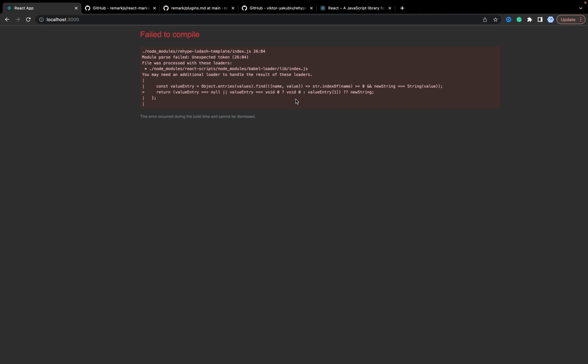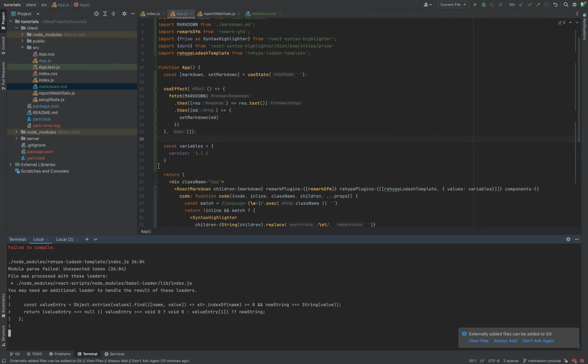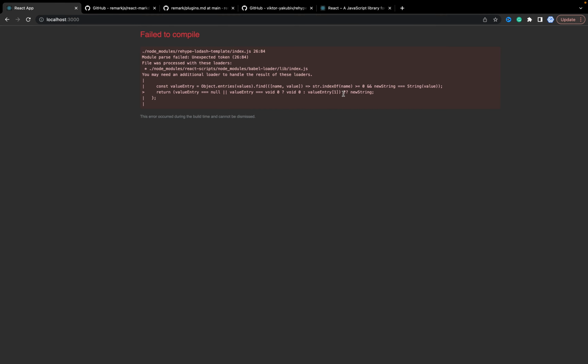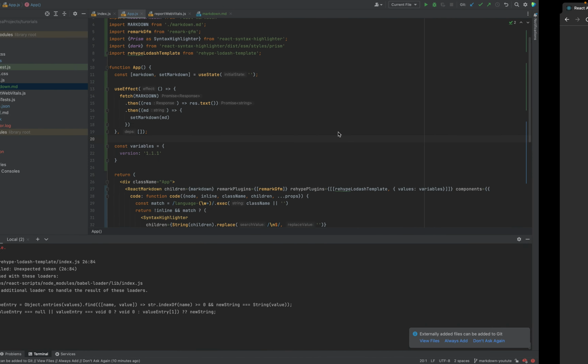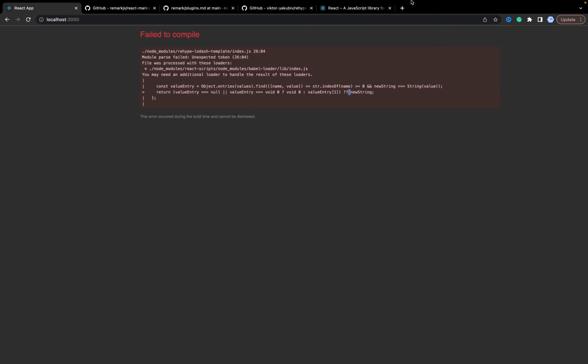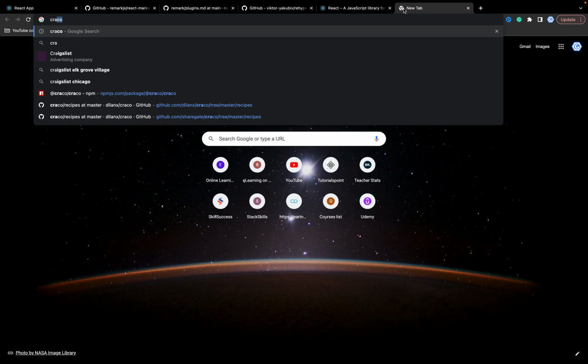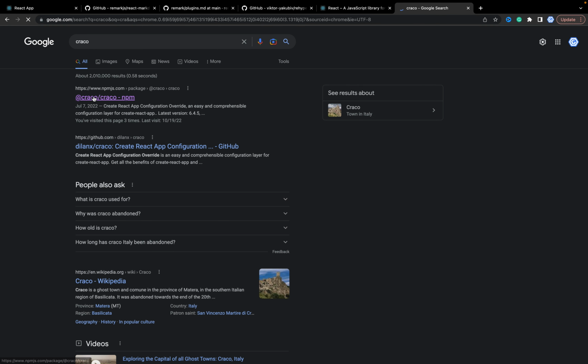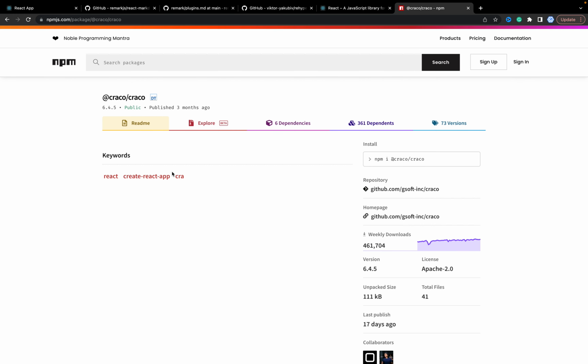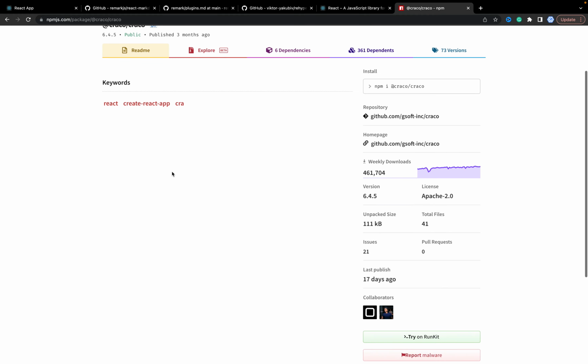We need to configure our React application to allow this syntax. How can we do it? We will use Craco. Craco is a popular way to configure a create React application config file.